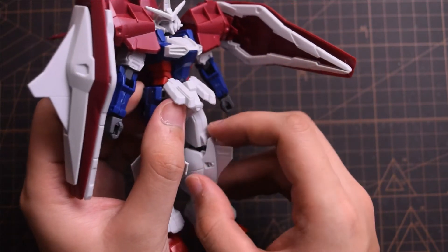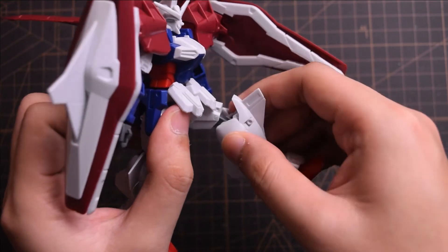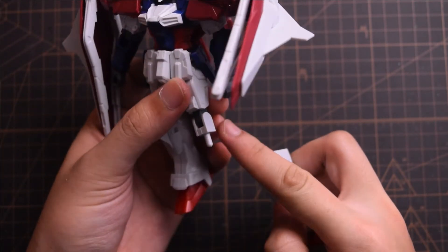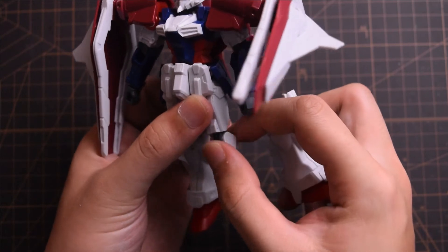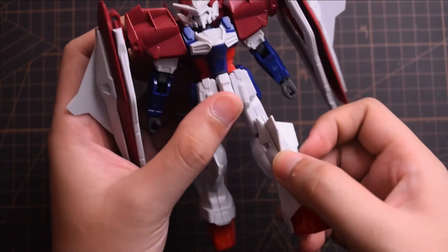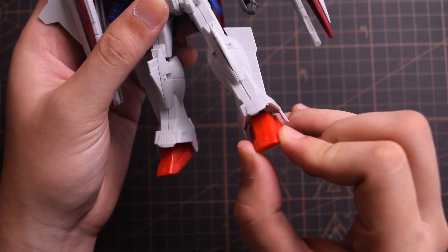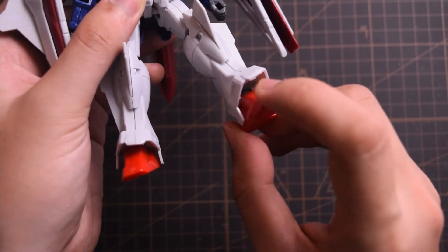For the leg, although the front skirt can only be lifted slightly, the leg can be lifted about 90 degrees. The leg can be bent quite well, and he actually has a pretty unique double joint — I've never seen a leg joint like this, but it's effective enough to make the articulation better, allowing the leg to bend quite far. The ankle can only be moved up and down a little because it is limited by the foot protector, and the side movement is also very limited because it is stuck with the leg parts that extend down.